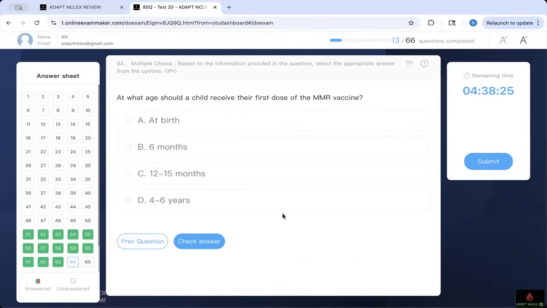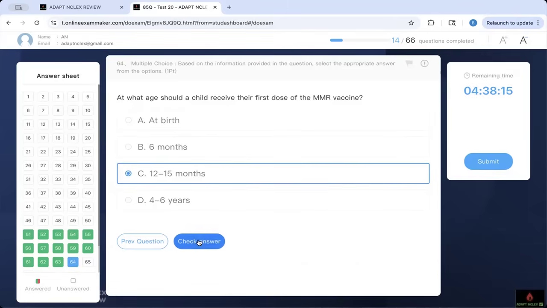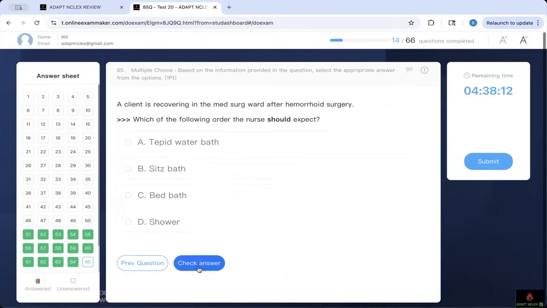What do you think? They have to be more than a year. Therefore, at birth, 6 months, and 4 to 6 weeks is not indicated. If you know it's more than 1 year, this is the key. And the last question, 85 questions, is 65, but based on the 6 next generation cases we did, all of them add up to 85. How is your score? How are you doing?